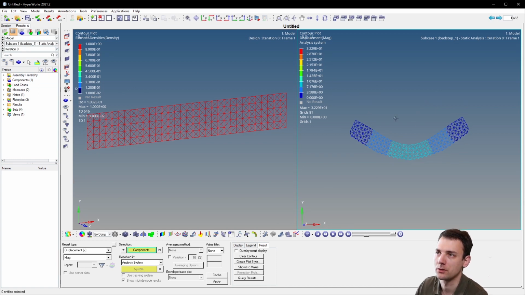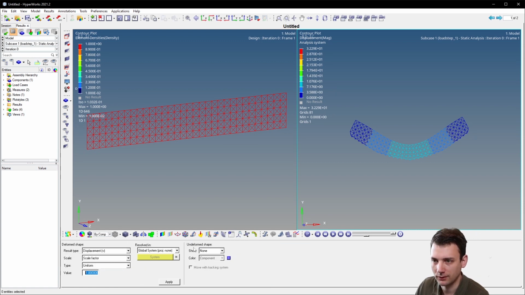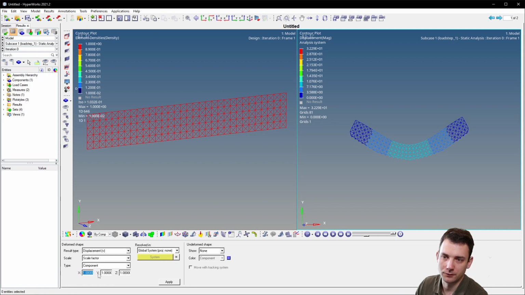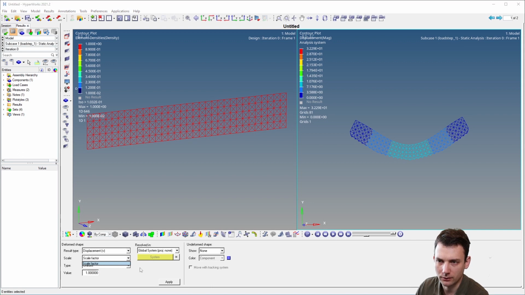So iteration 0, you have this displacement, and let's see how you could exaggerate or make it less deformed. This is all done in the deformed section of the model. Clicking here once switches you here, and here you have the scaling factor, and you can also make the scaling factor not uniform but different in each direction. For example, if you want to just exaggerate one particular component of the deformation, then you can do that as well. And scale factor, yeah, just this option.